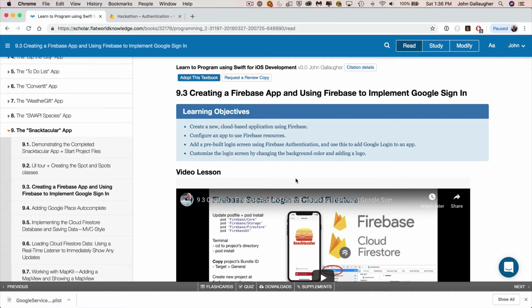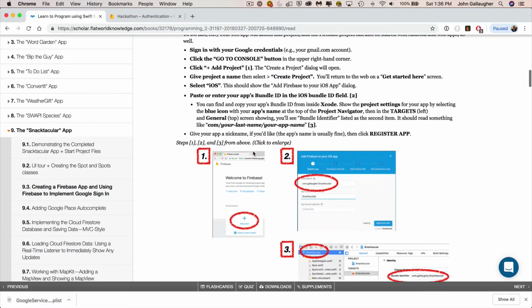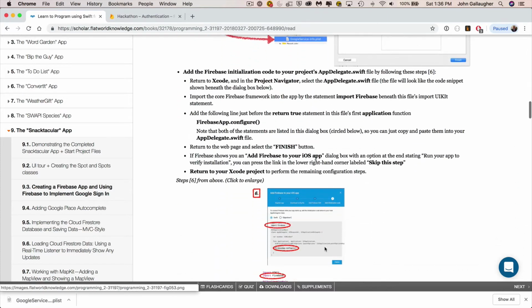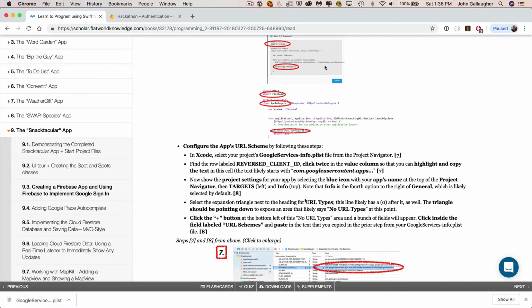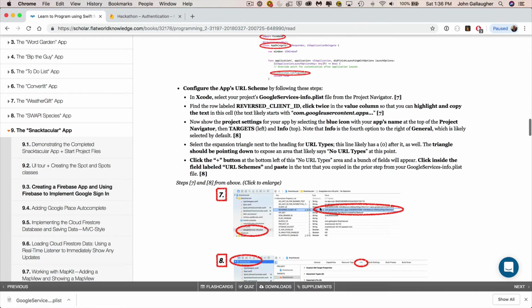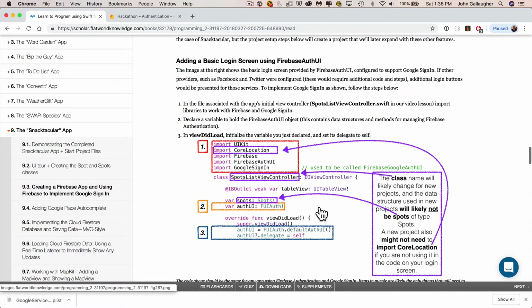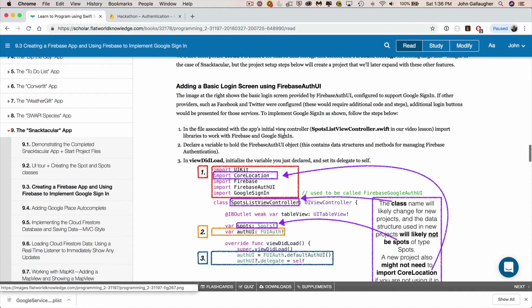up so that we can use Firebase login. I'm back in 9.3, and again, these are the different steps that you'll see when going ahead and installing. I've just walked you through these steps as well. Now, unfortunately, the Google documentation for using their Authentication UI, which is this nice little UI that shows up and allows the user to log in, isn't super great. But we're going to be able to leverage the code that we've listed right here.